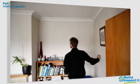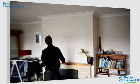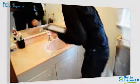Areas of the interior of the house that look to have undertaken renovation, possibly requiring a building consent, will be commented on. Defects such as staining on the ceiling, paint bubbling under the windows, swelling of an underbench shelf, to name a few, can all be telltale issues that form part of a larger problem. Betta Inspect It's systematic approach to inspection limits the chance of these more major issues being missed.